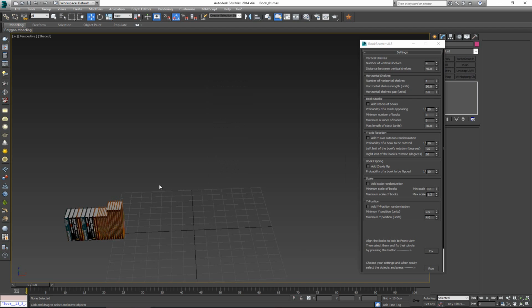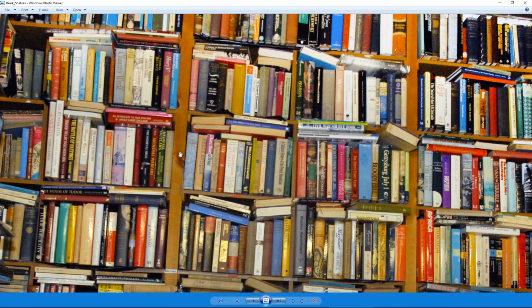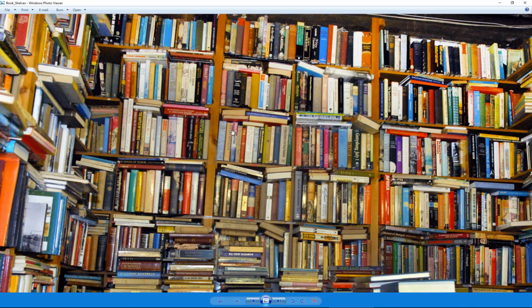And now here's the thing. If we take this and put it to 2 and get this to 25, we still have one additional option over here, and that is the gap between the shelves. This gap is basically allowing you to take into account the width of this type of piece. So it's either this one or this one. So basically the piece of wood that's holding up the upper portion of the bookshelf.